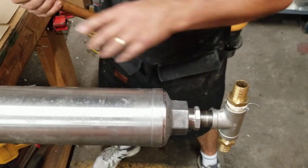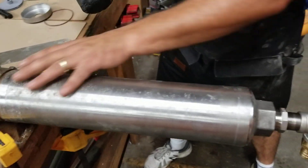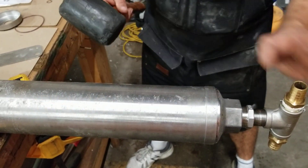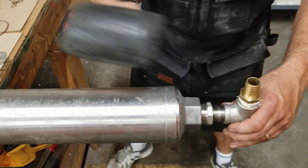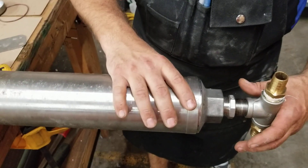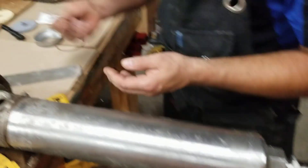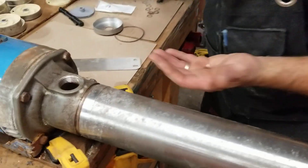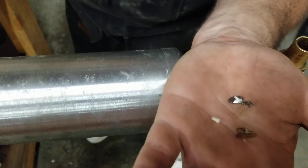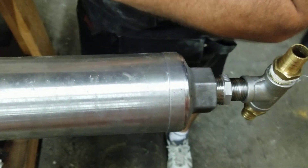Once we got to a certain point, I unscrewed it and it pulled the barrel off to about here. This particular barrel has nothing inside of it right now. We pulled it off as far as I could and then I took a mallet and hit it, which broke the barrel loose from what was inside. The end clip ended up just breaking, and then the whole barrel slid off along with the little plastic pieces and stuff that were wedging it.